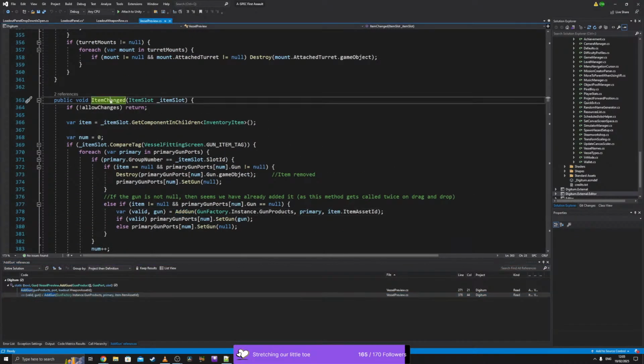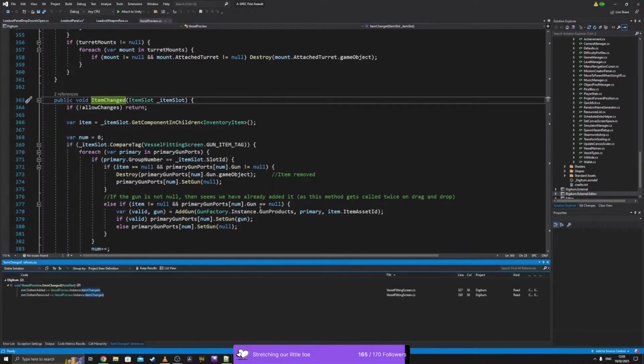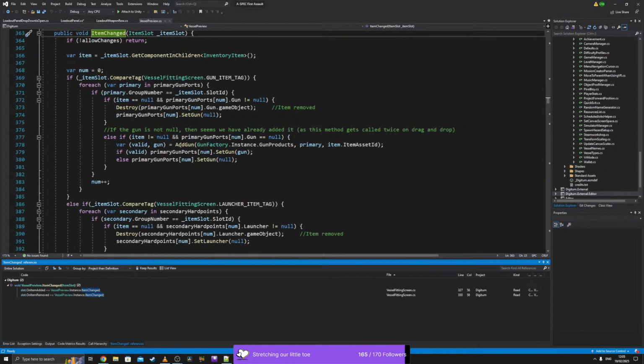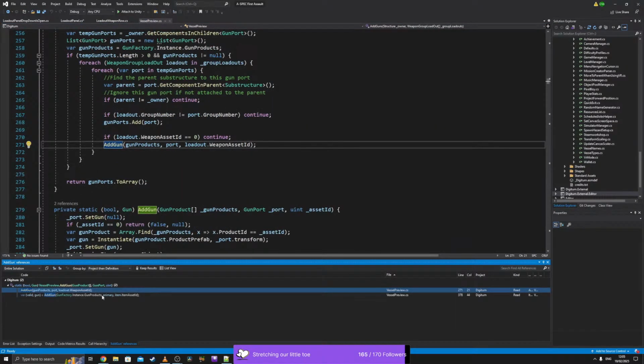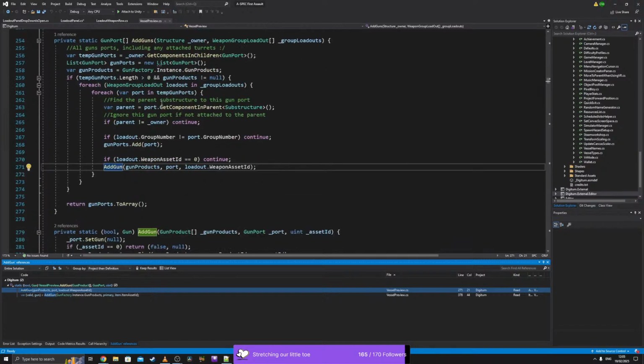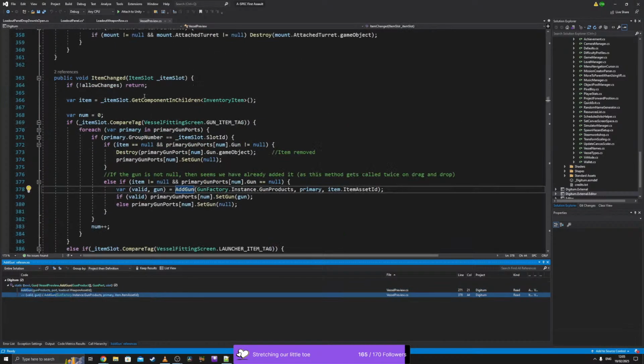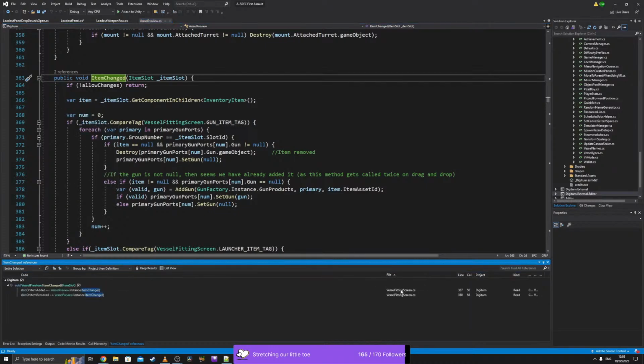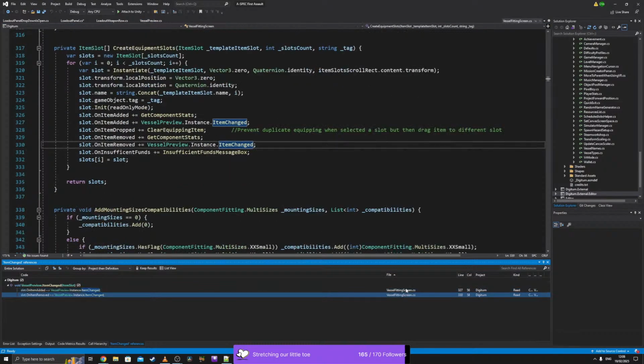Recalling item changed. Is that? That's just the vessel fitting screen, so it's not that then. Twice, why is it called twice? Vessel fitting in there and there. Blech.